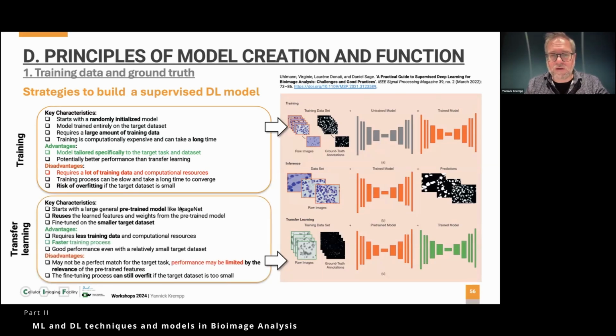Transfer learning, on the other hand, starts with something that is already working, a trained model, but then retrains it. It just adds more examples to guide the model towards something more specific to what you are doing. So it's faster and less demanding, but it's quite difficult to steer a model away from what it has been trained on.